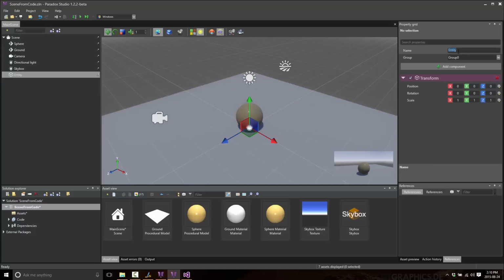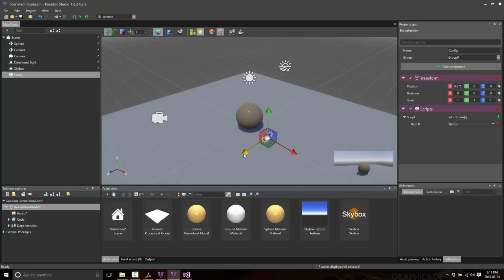Ugh, that's hard to say. We'll name this guy config, like so. I don't care about grouping, and we'll go ahead and add a script to it. Add our script, startup. Okay, perfect. So now when our game runs, it will create this config object, which is completely empty.